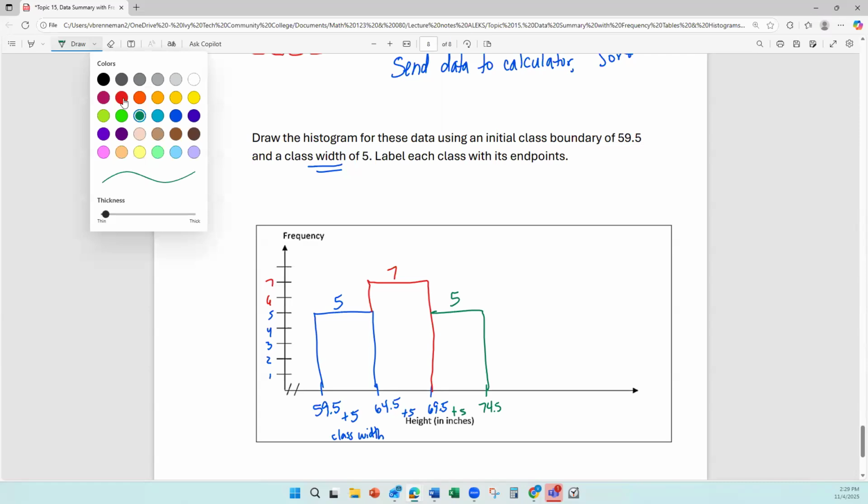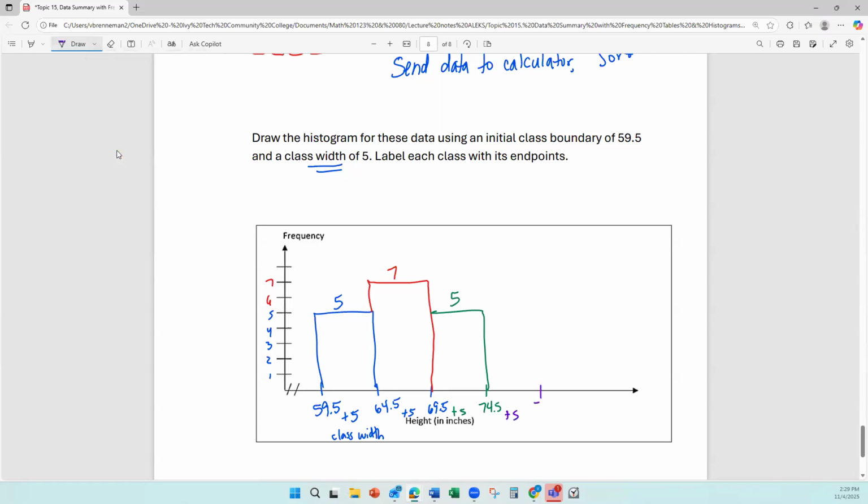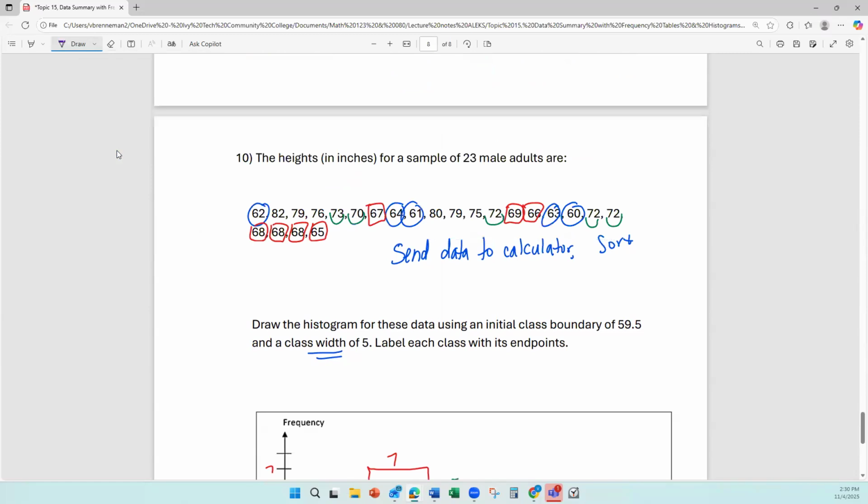Still not out of numbers, so add again, plus 5 gives 79.5 as the next boundary. Anything from 75 to 79 is included here. And so there is 1, 2, 3, 4.